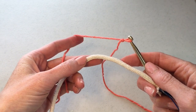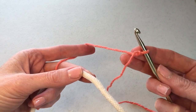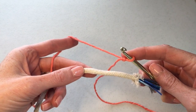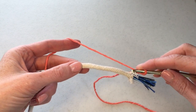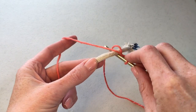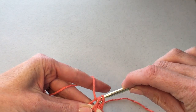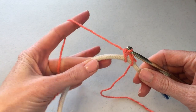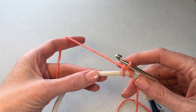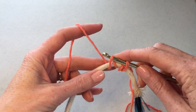And I would say the hardest part of this project is the very beginning, and then it's super, super easy. But what you're going to do is take your yarn and have your rope facing this way. Okay, so you're working away from the end of the rope. And we are just going to wrap our yarn like so, and pull it around the rope, and make a single crochet stitch. Okay, so if you've ever done tapestry crochet, it's really similar where you're working around the yarn, and with this one we're working around the rope.